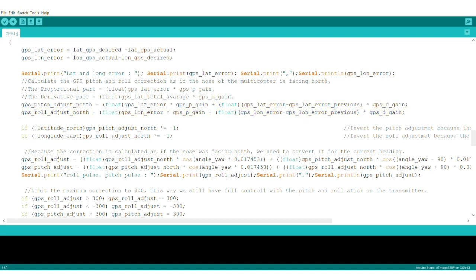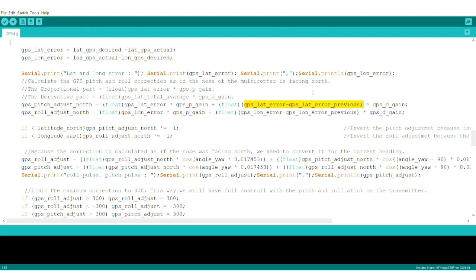Nothing much here actually. We have a P and D controller. This is a GPS P gain, and this is a GPS D gain. The first part, the P gain, will just be multiplied with the error, which is proportional, and the second part, the D gain, will be multiplied with the difference in the error, that is the previous error subtracted from the current error.